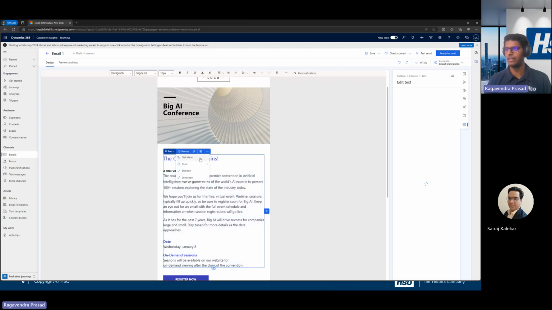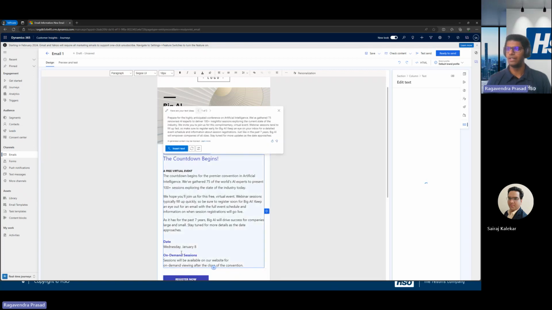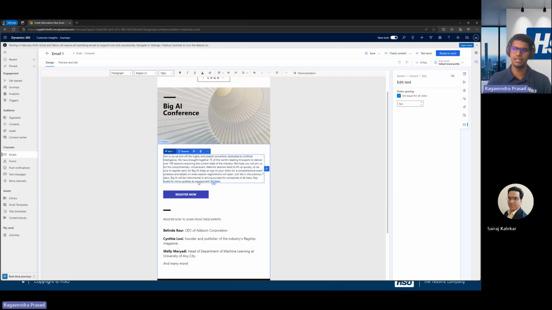And when I click on rewrite, it's giving me lots of options over here. So get ideas. If we hit that, what Copilot does is it goes ahead and rewrites the text for us using the generative AI feature, right? And it gives me top 3 ideas which Copilot believes that should be used in the marketing email. As you can see, here's the first idea that it has come up with. And if I'm not happy with it, I can go ahead with the next idea, have a read through, and there's also another idea which Copilot has come up with, right? So all you need to do is just go ahead and insert text, and there we go.